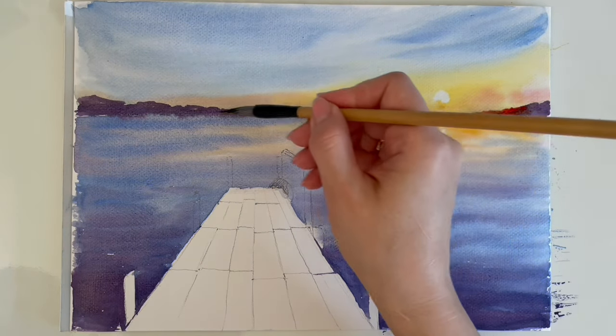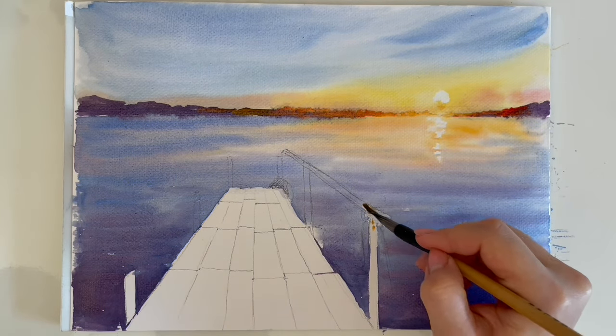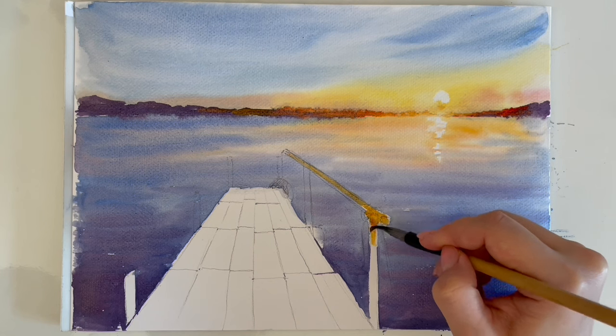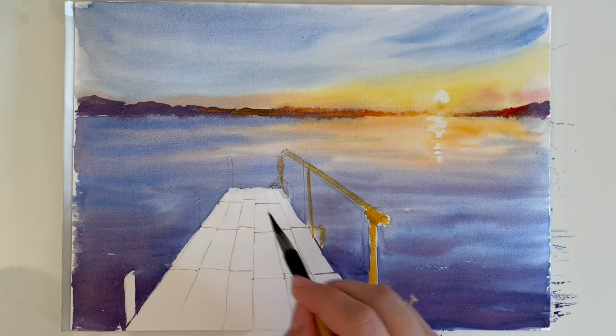I don't know, maybe it's not mountains, maybe it's some forest or some island. You can create what you want. I think for mountains it's not so high.